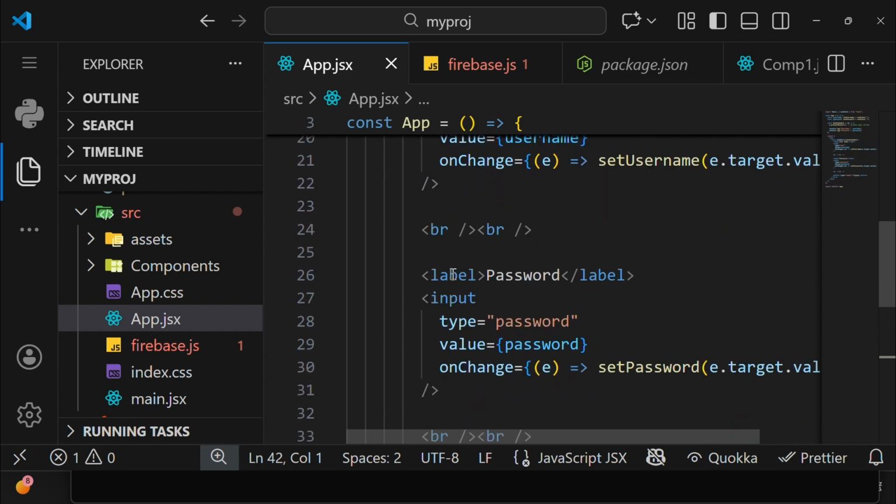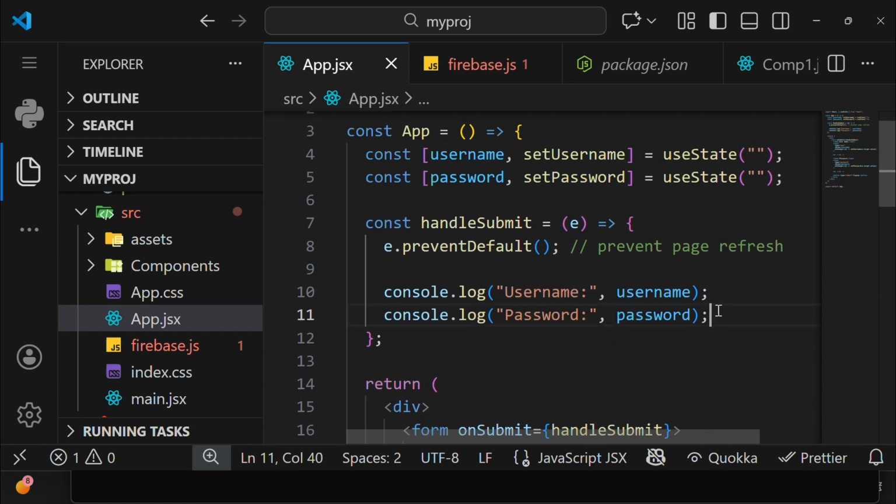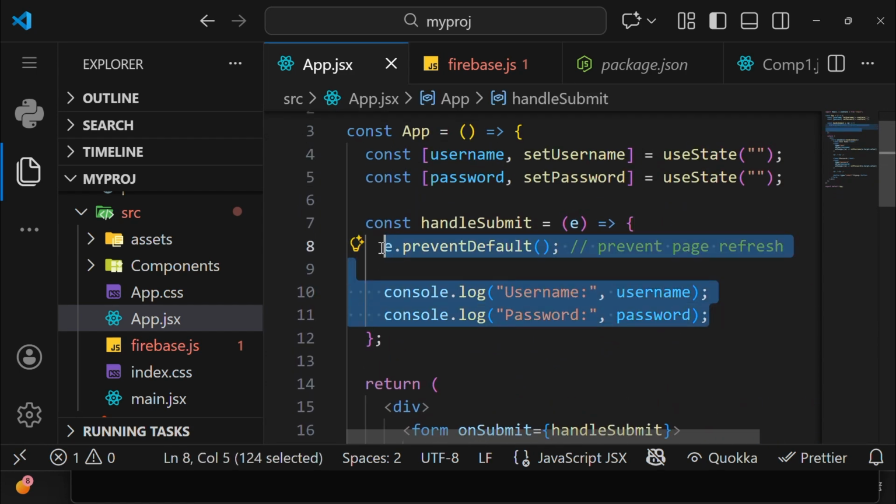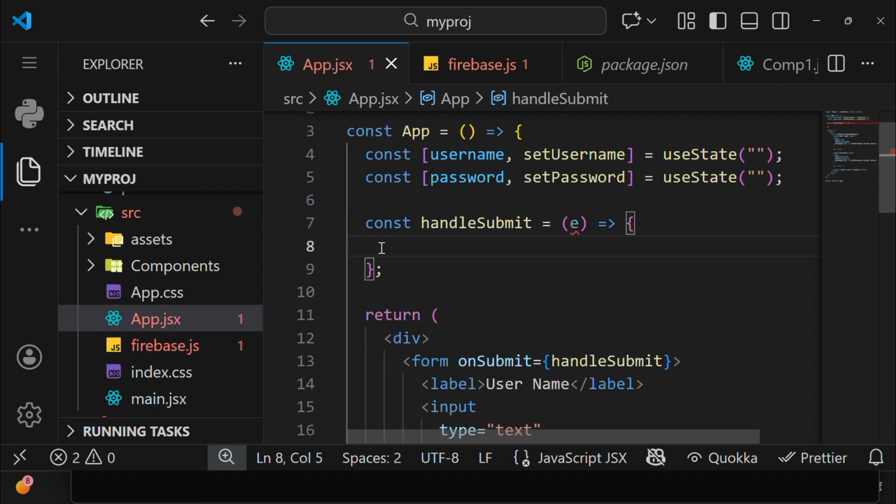Taking the input, everything is the same. Now here we should add Firebase coding. We should not send it like this. We have to send it to Firebase. Now what you have to do? Create Firebase.js. The second one is create app. These two things we have to import.